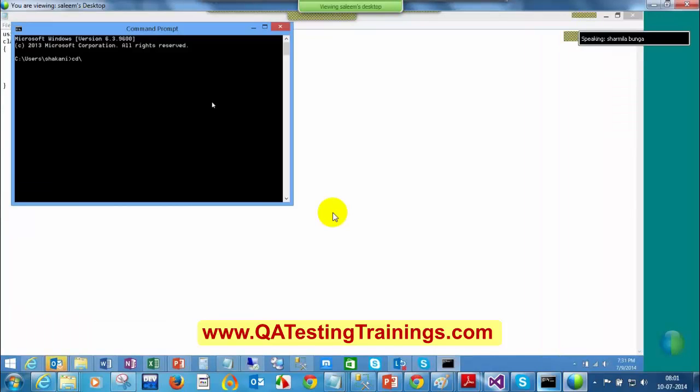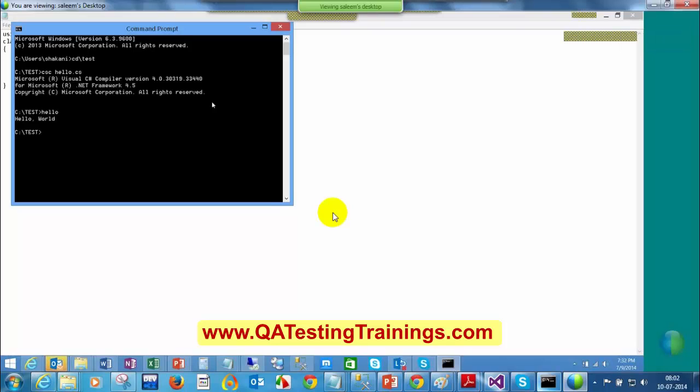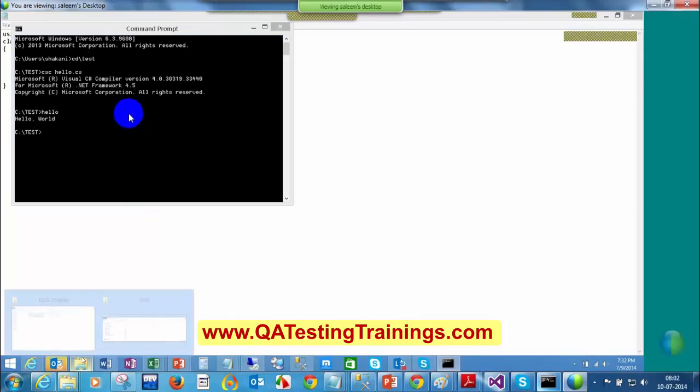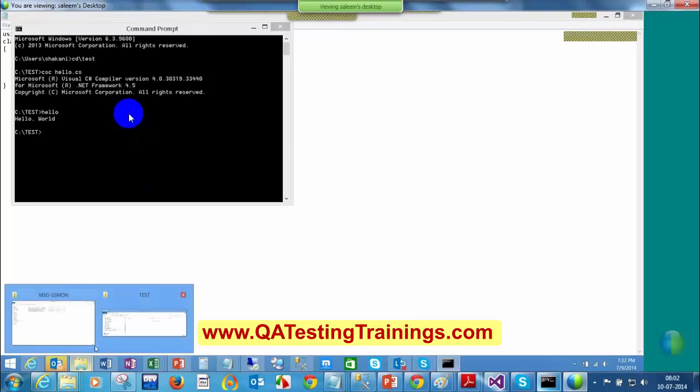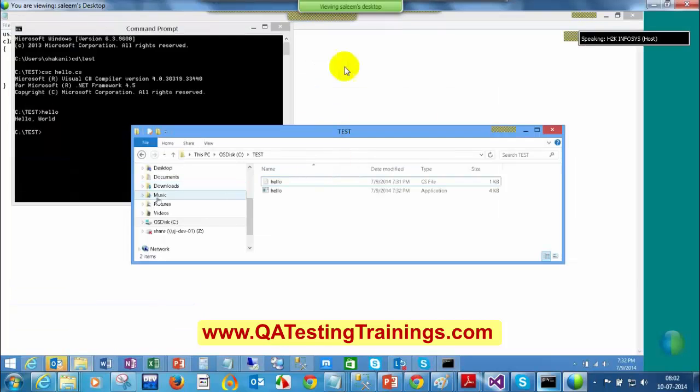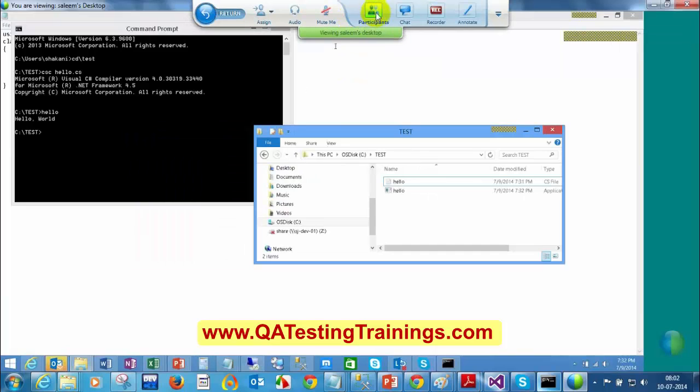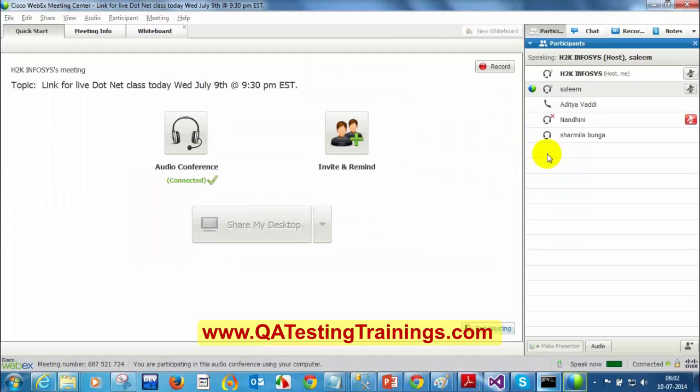Okay, so he opened a command prompt and he is going to cd test. And he is typing CSC and perfect. So we can notice that he is able to compile it. And can you verify whether it created an exe file in the folder? It is created, an exe file, so no doubt about it because it has executed. Okay, thank you very much, Salim. Thank you. So you can stop sharing.